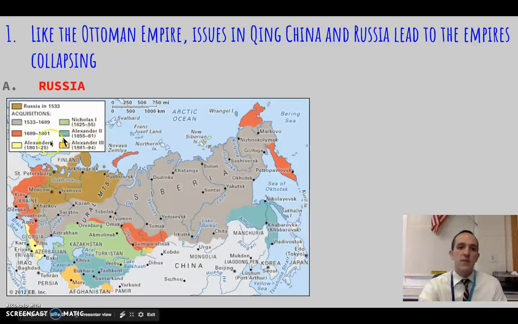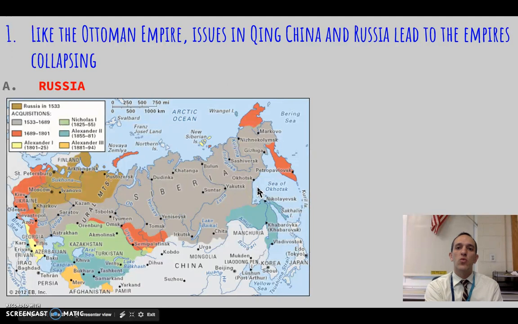This is a map of Russia. A little synthesis here, just a little review from the last time period. Anything that's colored here, going all the way around, is part of the Russian Empire by 1900. You can see this was the land by about 1700, and then this is the initial expansion of Russia, pretty much under Peter the Great as well as Catherine the Great. They're seeking out warm water ports. I don't know if you remember this, just a little review.